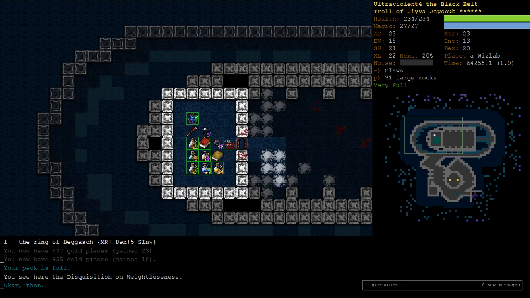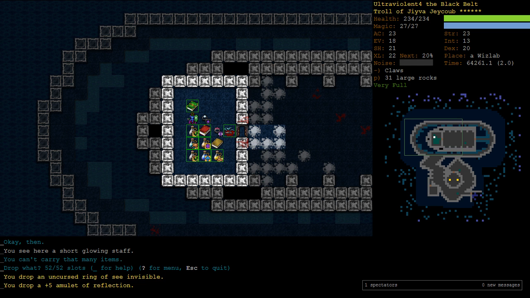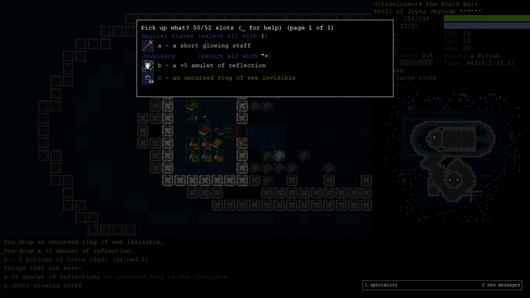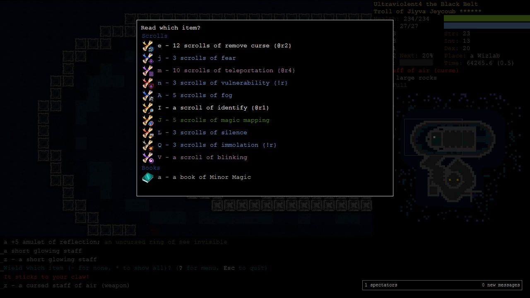Nothing too exciting. And I guess I haven't been checking out staves, but I probably should be. There's C Invis on my amulet, so I'm just going to drop the Ring of C Invis and the Amulet of Reflection. I'm going to say we won't use those. So this stuff, I should be checking these because they could be wizardry. It was not.